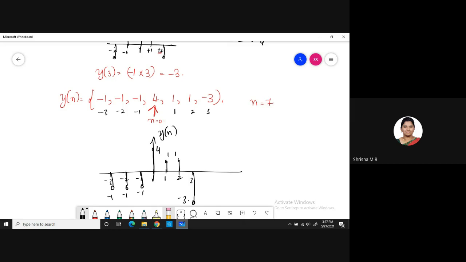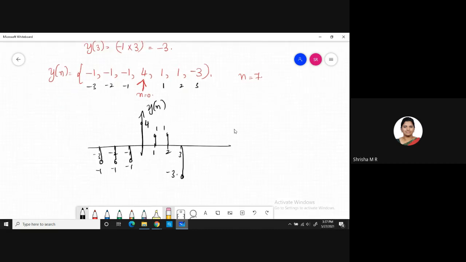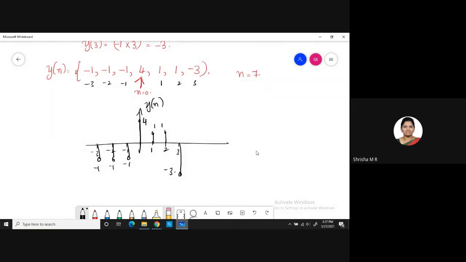This is convolution by graphical method for discrete time signals. Understood, guys? Yes, ma'am. It's clear? So first what you are doing when x of n and h of n are given, check the length of x of n and length of h of n. So y of n will be of length L plus M minus 1. So for y of n you have to check where it will start. You have to check where is the first sequence and where is the last sequence. It is clear till this one, graphical convolution for discrete time signals.